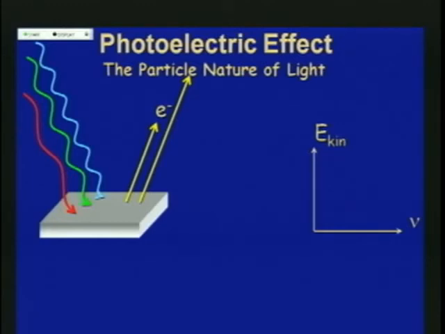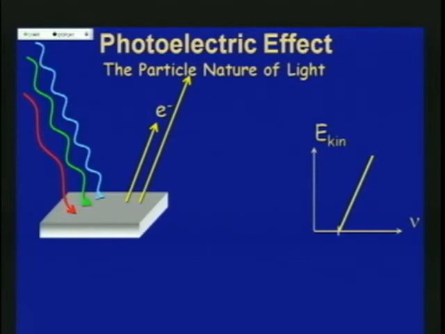So what I have here is a plot of electron kinetic energy, this ejected electron's kinetic energy, and this here is the frequency of the light. And so what you can see is at this point, any frequency shorter than right here in this whole region is not going to eject an electron, no matter how much intensity you have.